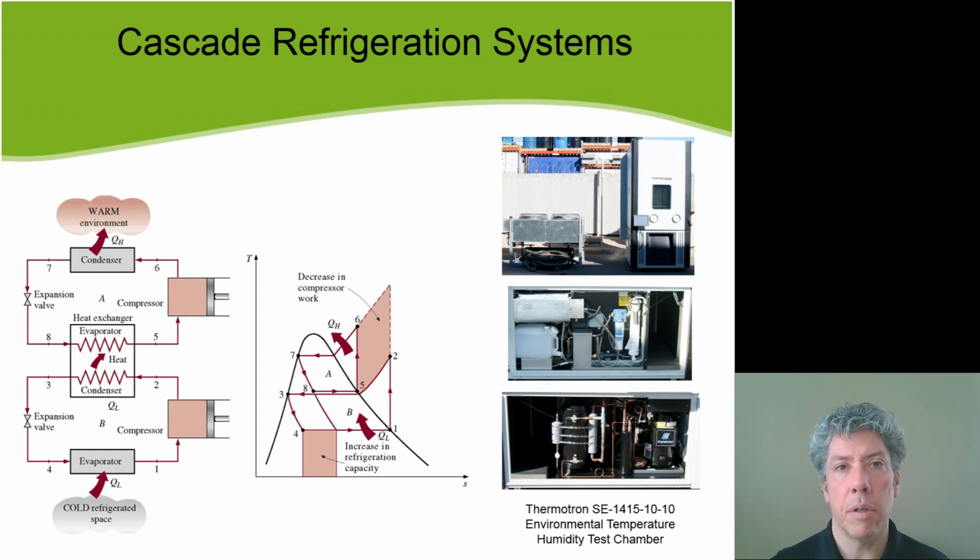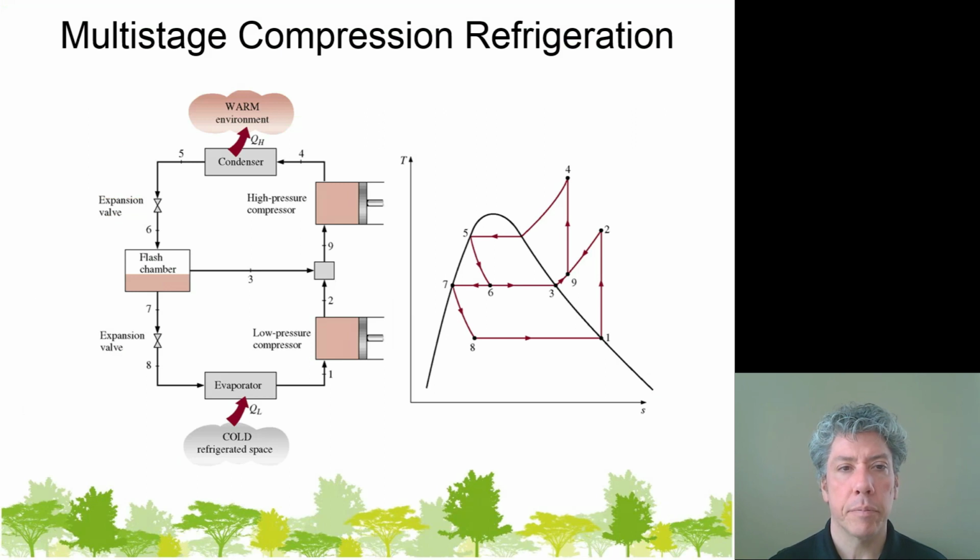So we do two really good things here. We reduce the amount of compressor work, which means we don't have to pay for as much power to go into the compressors, but we also increase the cooling capacity by cascading these systems. Now that's complicated. It does require a heat exchanger. Well, a mixing chamber, or essentially a flash chamber, is a lot cheaper. And so another way to do something similar is to use a multi-stage compression refrigeration design. And really it's just two chambers, one that separates out and one that mixes.